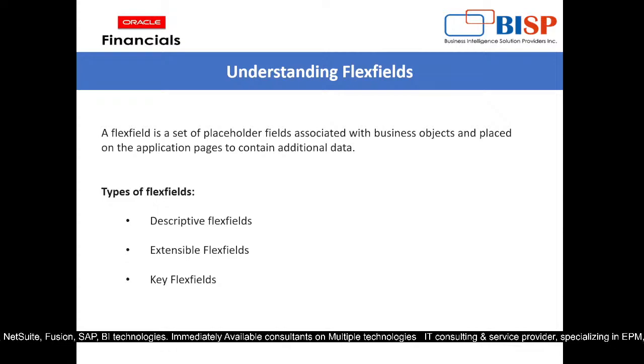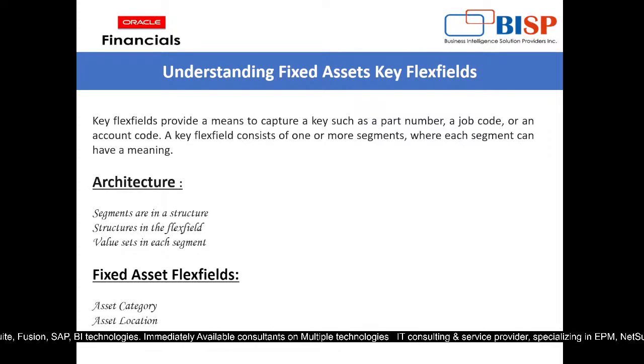Now we'll understand the key flex fields that we are using in fixed assets. The key flex fields are not optional. We have to configure them to ensure that our application operates correctly. Key flex field provides a means to capture a key such as a part number, job code, or account code. The key flex field can consist of one or more segments, and each segment has a meaning.